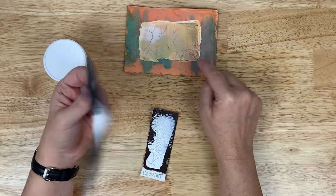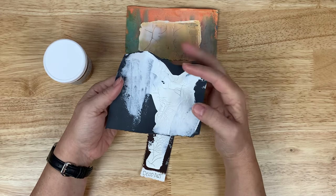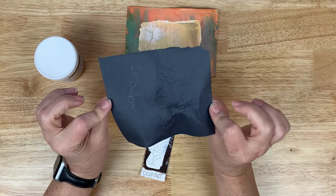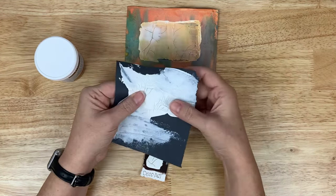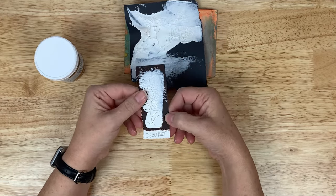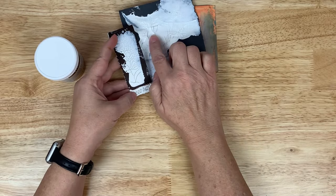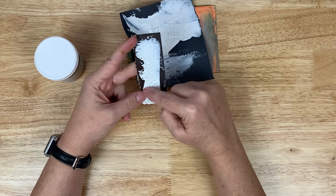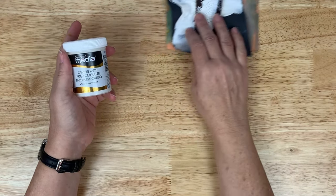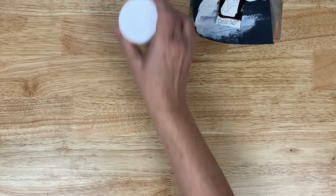It did allow the Distress Oxides to bleed up, which I expected — that's the case when you use any of the Ranger sprays because they are water soluble and will reconstitute similar to watercolors. They're also not lightfast, just FYI. On the black construction paper we got more crackles in the thicker areas, but hardly anything in the thinner areas. Beautiful crackle where it was thicker, but it definitely wrinkled up the paper. On very heavy watercolor paper with an acrylic paint background, we got pretty good crackle — not as much as I'd hoped in the thicker areas, but we did get crackle and pretty nice even coverage. The DecoArt Media Crackle Paste is $1.50 an ounce, only available in a four-ounce tub at $5.99.